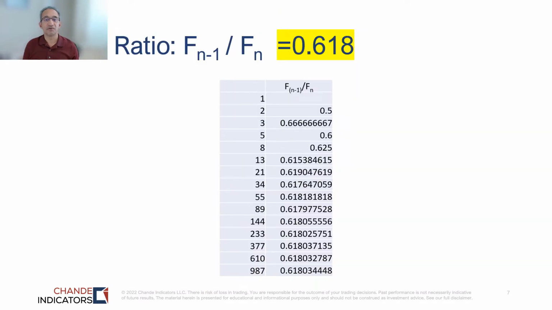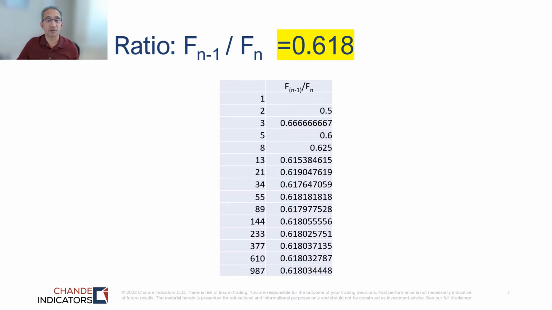So one of the most interesting things about the Fibonacci series is that the numbers in the sequence have unique relationships or proportions to one another. So I'll show you over the next few slides what some of these unique relationships look like, and then I'll show you how we can use them in technical analysis.